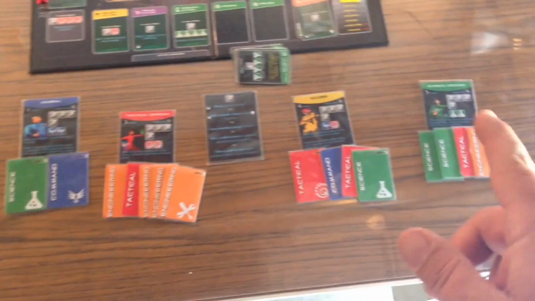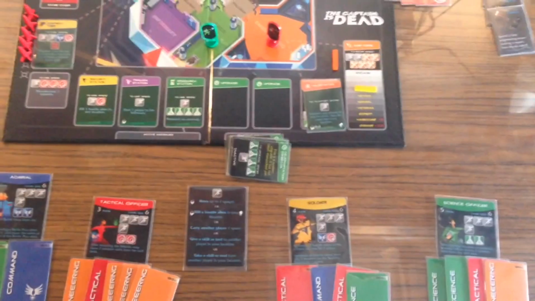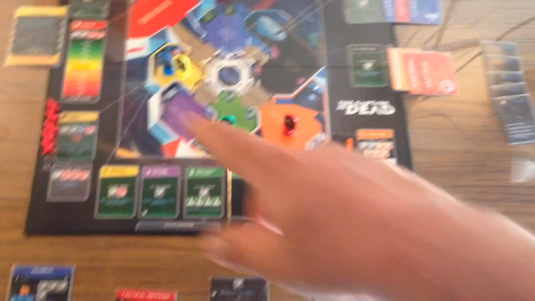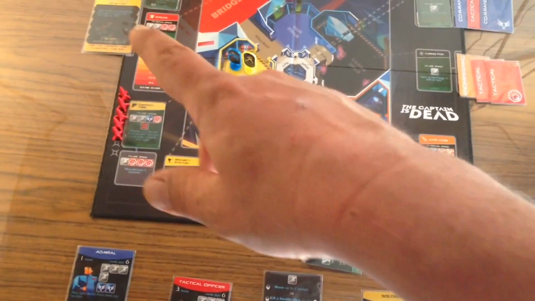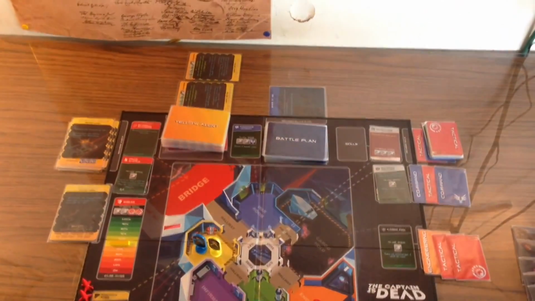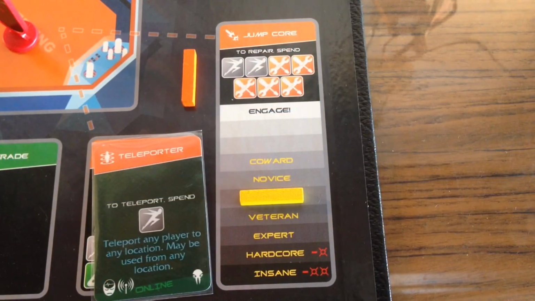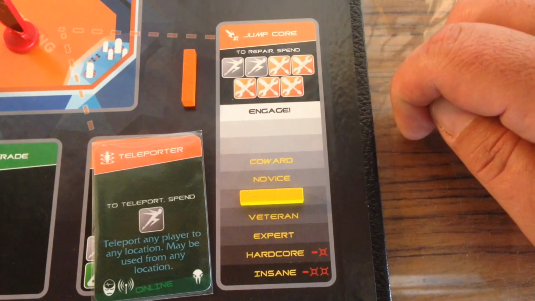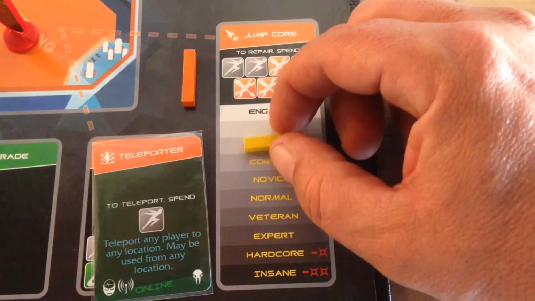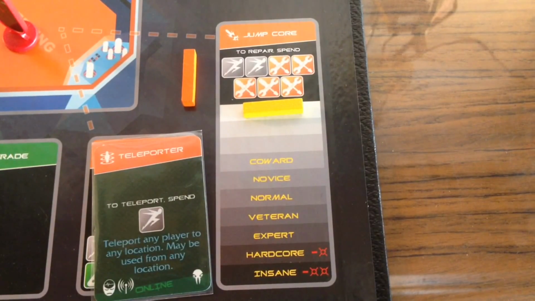Play continues, going from player to player, with each player using their available actions, spending their available skills on moving about the ship, repairing damaged systems, repairing the jump core and shields, firing torpedoes at enemy ships, researching anomalies, and of course, always drawing the horrible alert cards at the end of each turn. There's only one way to win, and that's with actions and skills, repairing the jump core one step at a time, all the way up to the engage space, at which point your ship escapes and you survive.